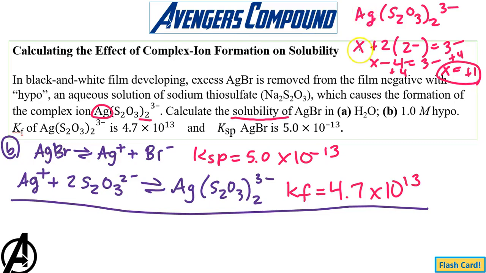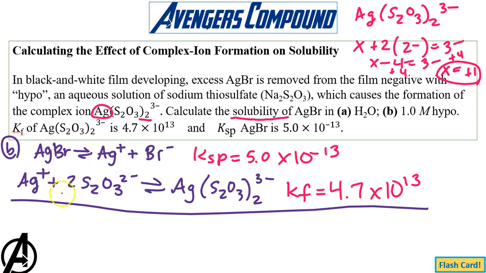So I'm going to let Ag be X. I'm going to add it to 2 times the 2- charge of the thiosulfate here. This whole thing is equal to 3-. That means I'm going to have X minus 4 is equal to negative 3. I'm going to add 4 to both sides, so I literally have 4 minus 3. What's that going to leave us? +1. That's another way I got my Ag+ here. Okay, folks? I also know the charge here. So this is just a tiny little way you can layer chapter 19 information, or even bring it back as a throwback, right? Especially when it comes to these complex ions. Don't let yourself get overwhelmed. Always just stop and breathe and remember that some of this stuff is from previous information.